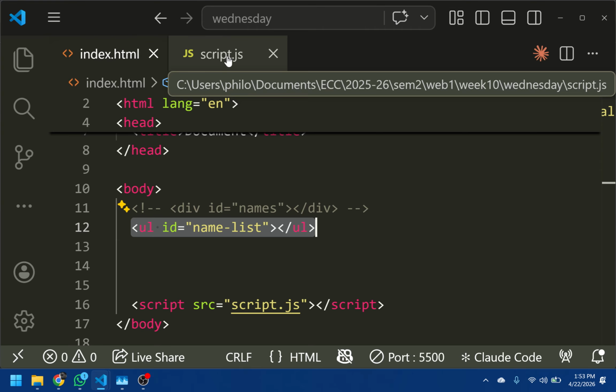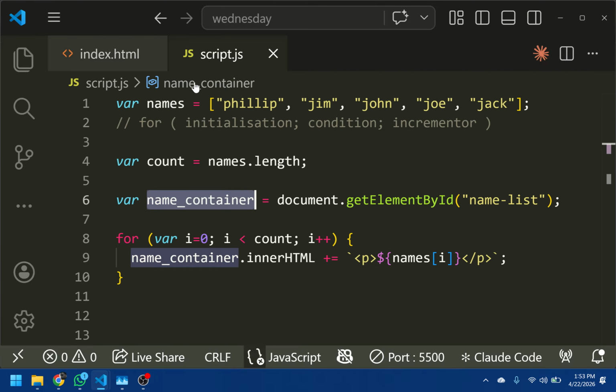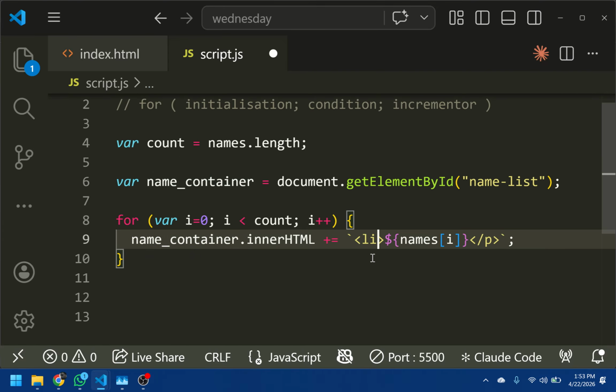Since I have an unordered list, what goes in between my unordered list, if I want to have some items listed inside of it? Remember what goes in an unordered list, please. Do we remember? Whether unordered or ordered, what do we put inside of our lists in HTML? What tag? UL is the list. What do I put inside of a UL? LI, because a LI is a list item. So that means I'm going to have to change this from a P to LI.